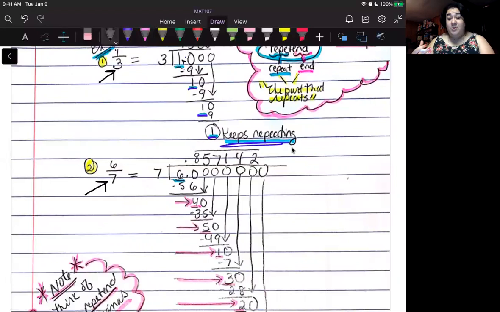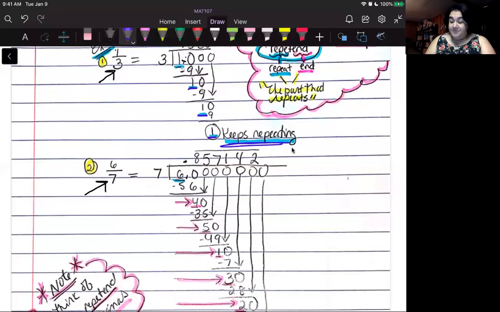We have 7 as our denominator. 7 is a prime number. Therefore, it has no hope of having 2s and 5s in its prime factorization, meaning we're looking at a repeating decimal. So once again, if we read it as a division problem, 6 divided by 7 from top to bottom, here it is, 6 divided by 7. I got to put in my decimal because 7 doesn't go into 6, but it will go into 60, okay?